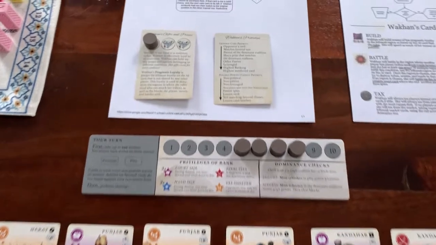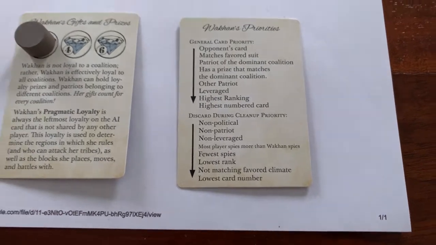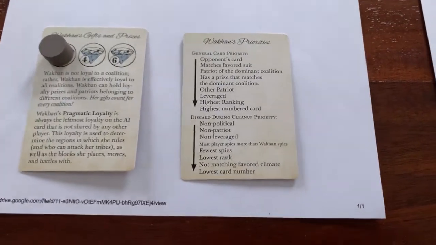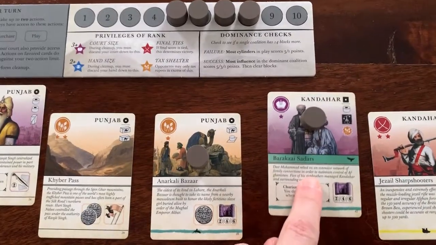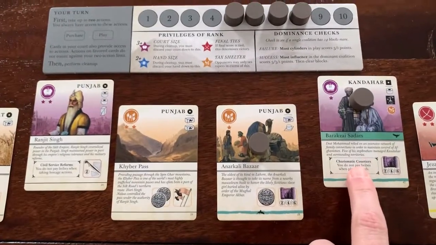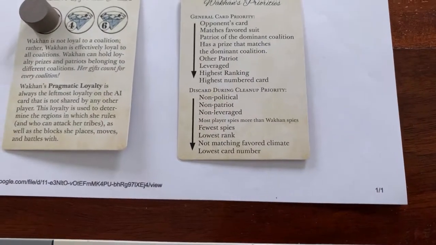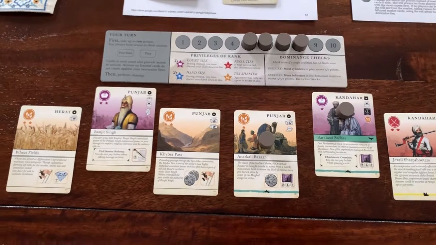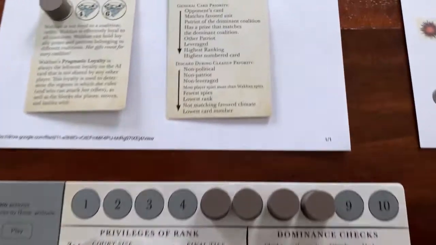So in order to do that, it's very straightforward. We just follow the bottom flow chart on this player aid card, and it goes through the priority in which she won't discard cards. So first, she's not going to discard political cards. So that's straightforward. She's not going to discard this one, and she's not going to discard this one. Next is she won't discard patriots. Well, aside from this one, which she already isn't going to discard, she doesn't have any other patriots. So that doesn't rule any out. She's next not going to discard any leveraged cards. Again, the 4 cards that are still in the tie aren't leveraged, so that's not going to help.